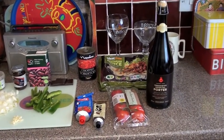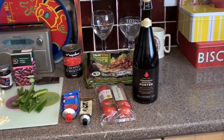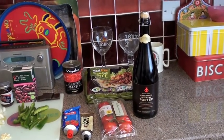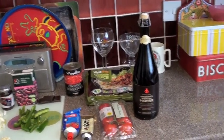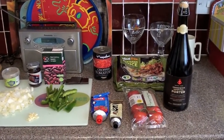If you want, you can change up any of the spices you like. I really like paprika, which is why there's loads of that in, and I really like garlic, which is why there's loads of that in as well. You can also put cumin, coriander, 1,000 other spices. You can make this into more of an Indian themed one if you want to do some garam masala or something like that.